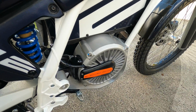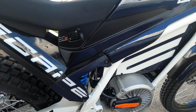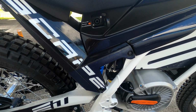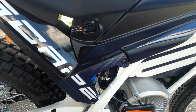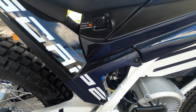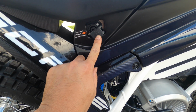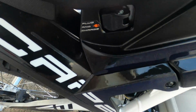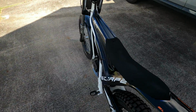I do believe the new KTM Freeride that's coming out, which is also changing the game as far as this electric movement, I suppose, is 220, so you're going to have to find a 220 outlet. It's a faster charger, but not as easily accessible, especially if you're going to run it off a generator or a power bank that you may have, like a Goal Zero Yeti or something like that, or if you make your own solar power bank. This charger will allow you to do that.